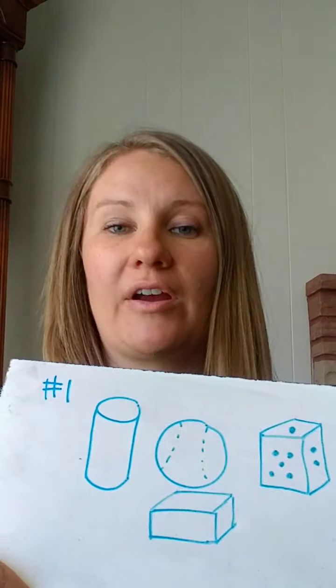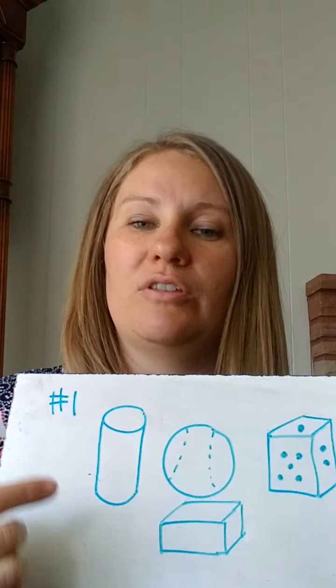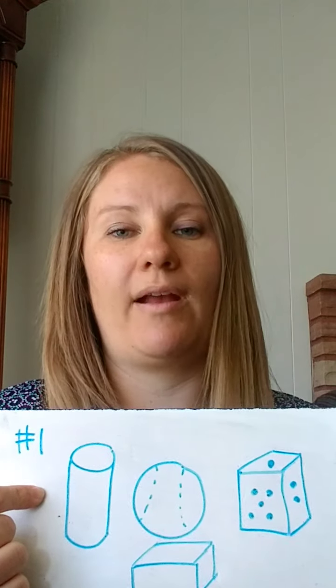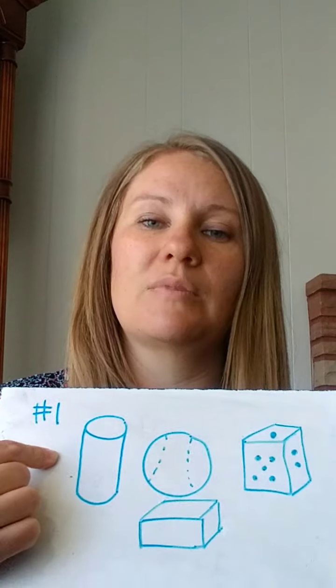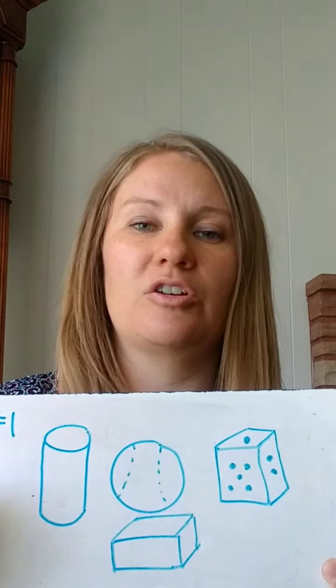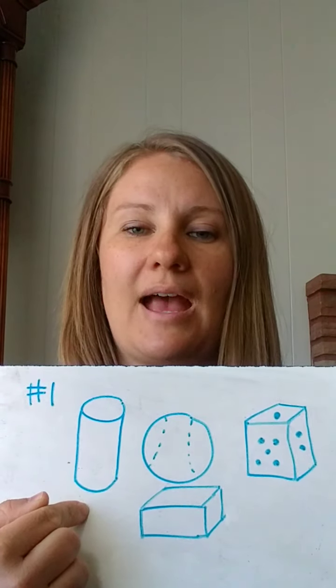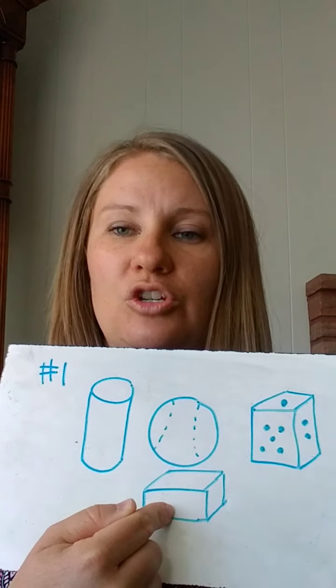All right, our first question is about different shapes. I've drawn them here. It wants you to write the 3D shape for a cylinder, a baseball, a dice, and a shoebox. So this is 3D, so we're not looking for triangle, circle, square, or rectangle. We're looking for cone, cube, rectangular prism, sphere, cylinder, triangular prism, the 3D shapes. So the first one is a paper towel, second one is a baseball, the next one is a dice, and the next one is a shoebox. So go ahead and fill those in.